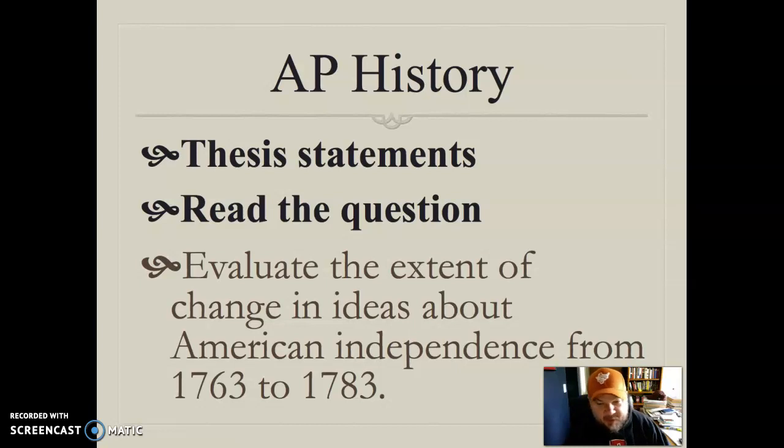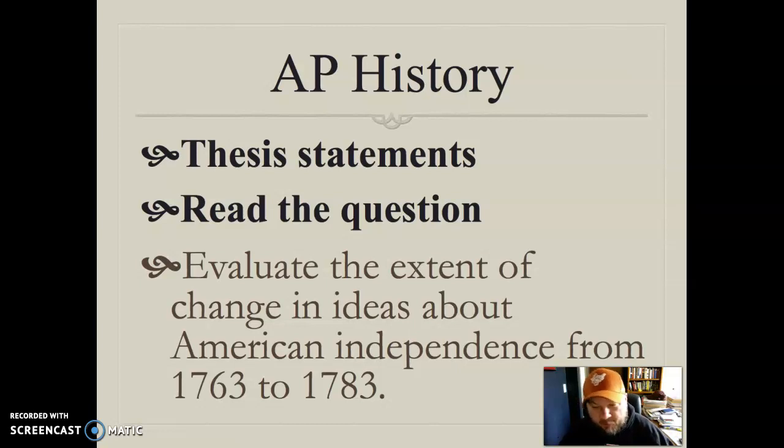The first one said evaluate the extent of the change in ideas about American independence from 1763 to 1783. Now, for this one, there is no for sure that there was a change. So basically, your job was to determine, and this is probably the broadest of thesis statements, was there a change in attitude? And if so, what was that change? So you could say things like there was a significant change in the colonist attitude about moving towards independence. So you could be a little bit more vague on this one.